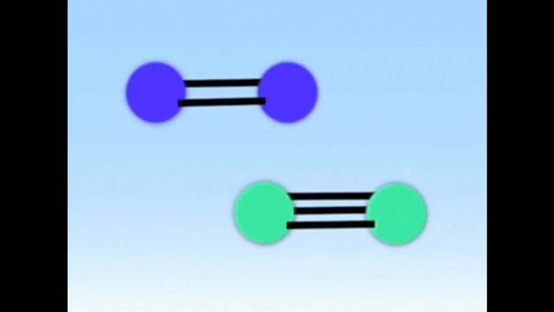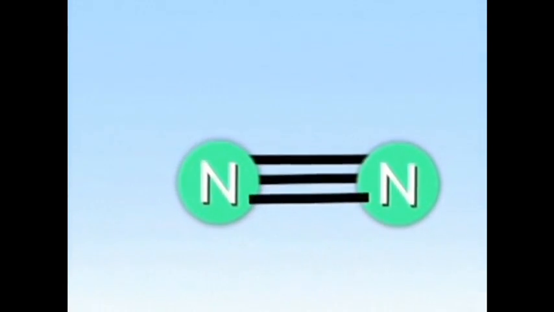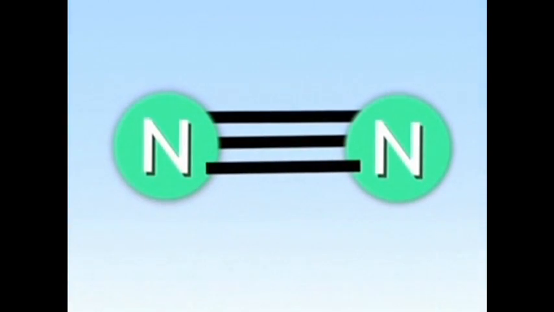But N2 and O2 are not very good at absorbing energy. They're both made of two atoms of the same element. So N2, two N's, glued together with a bond between them. Think of them like tennis balls on a spring or tennis balls on a stick.